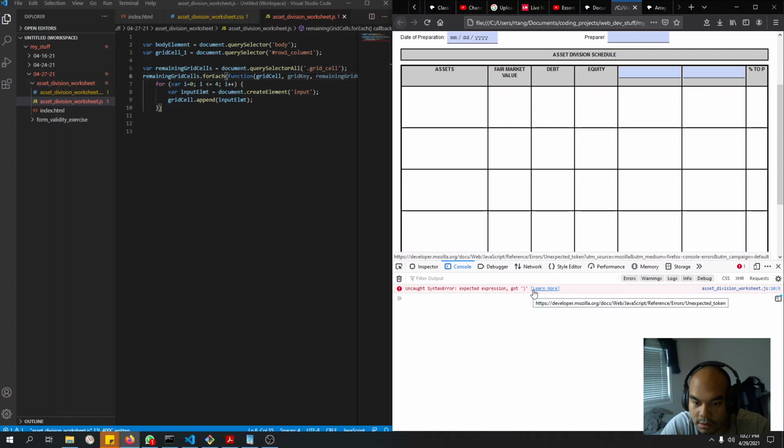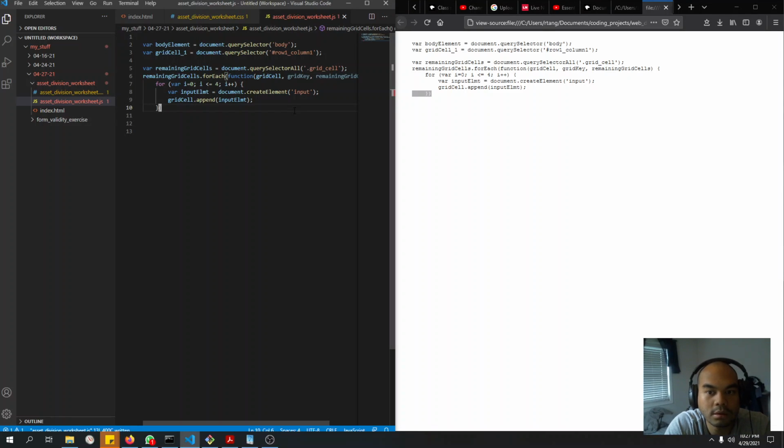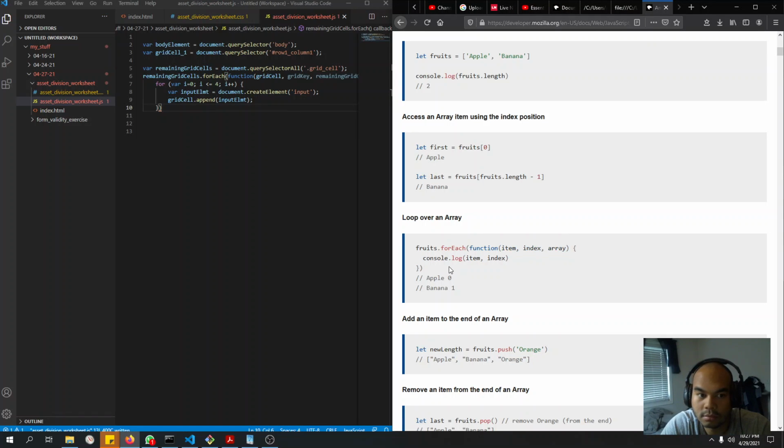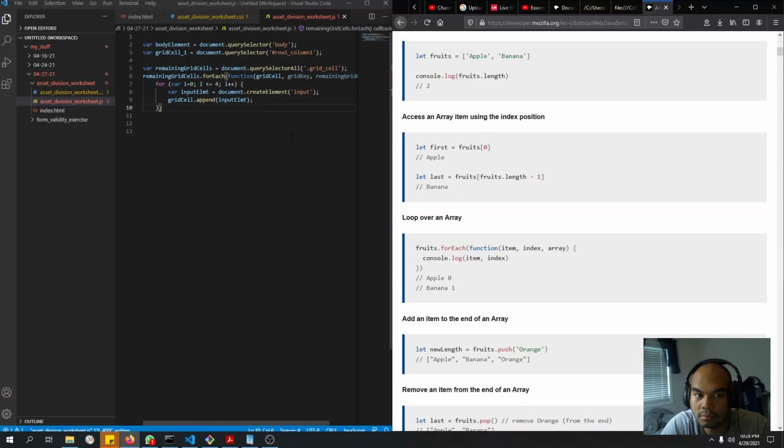Expected expression, we got... change this to array.